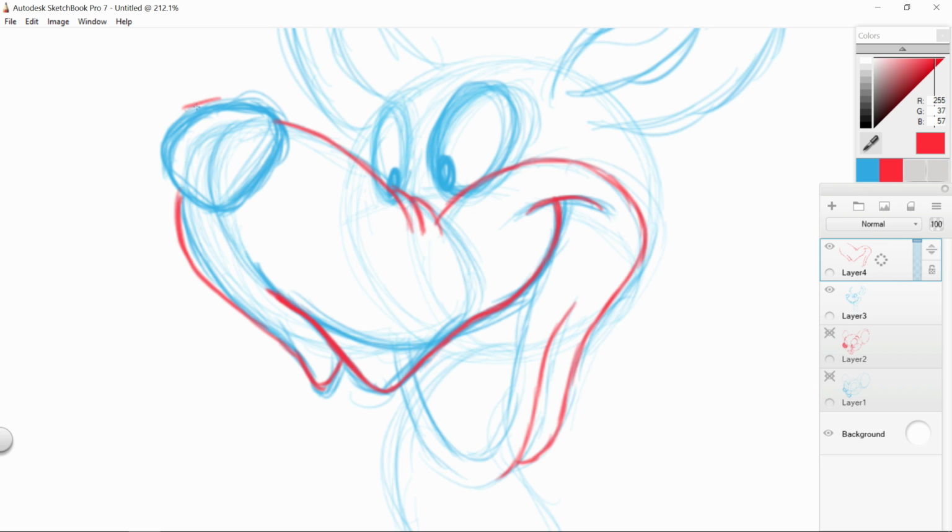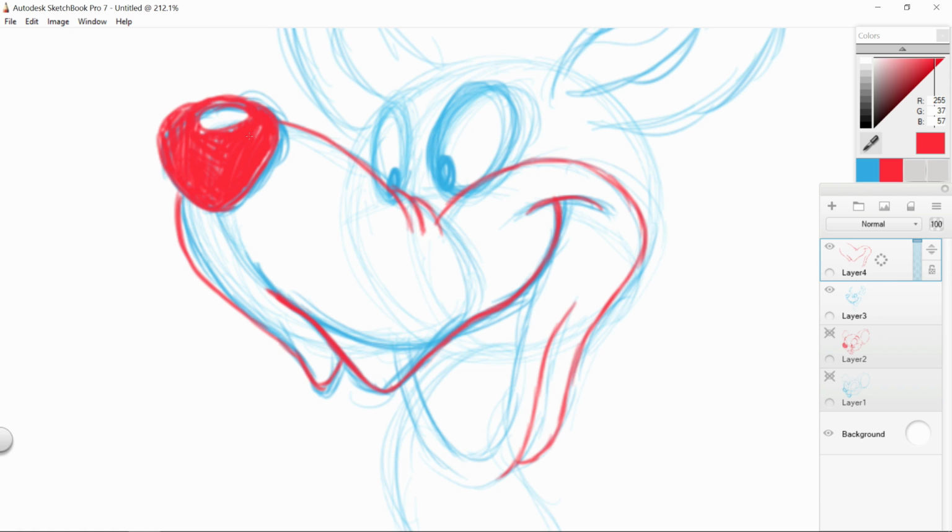Right, so let's stick that nose. It's going to come out slightly more. As you can see, I'm not just tracing. I'm still thinking and correcting constantly as I'm going along. And again, I'm still being very, very rough at this point. Everything will be cleaned up later on to a more finished state.